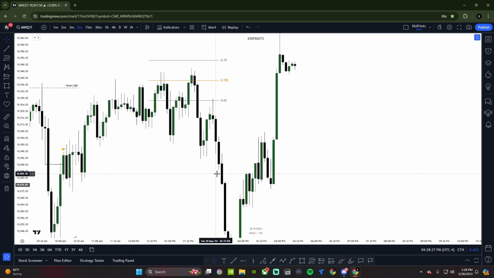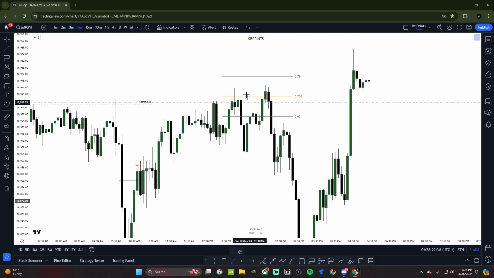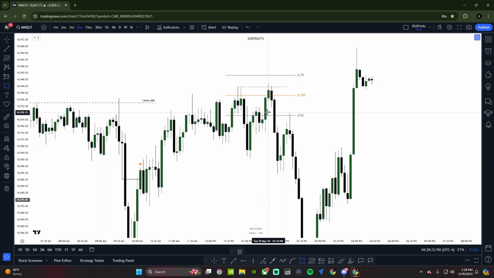So, I mean, we can see the model set up right here perfectly. We have a liquidity sweep, right? Do we have an imbalance on the liquidity sweep leg? Yes, we do, right? Now, this imbalance on its own isn't, what did we just talk about, right? So the close below is a pretty poor fill, unless you're just targeting low-hanging fruit right here. Yeah, you can enter on the close and then just target low-hanging fruit there.